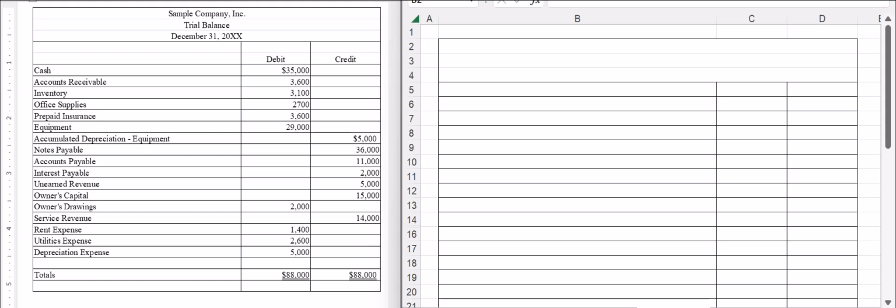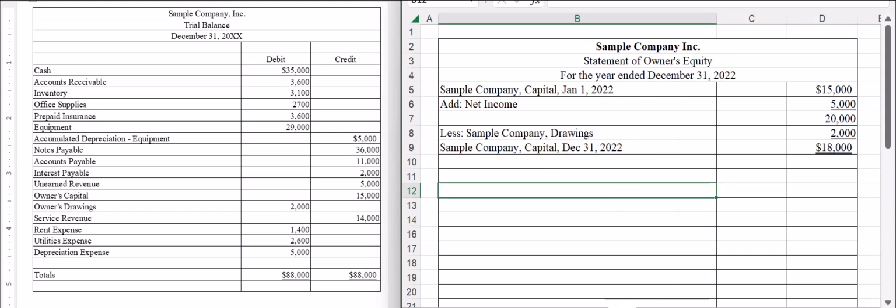Those of you who are new to us, you may want to revisit the other two tutorials because we need information from each of those statements in order to get the information we need for the balance sheet. All right, balance sheet. That is going to contain our assets, any contra assets, and liabilities. And then from the statement of owner's equity, if you recall, we also need that information. So we're going to grab that here in a little bit.